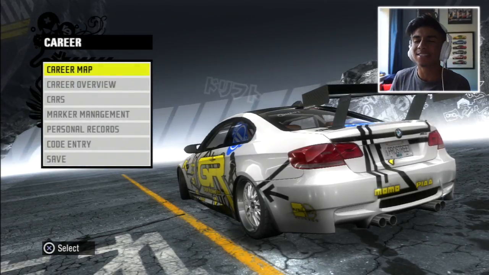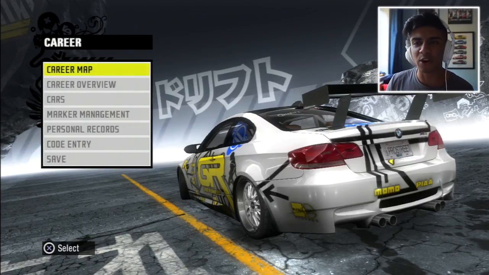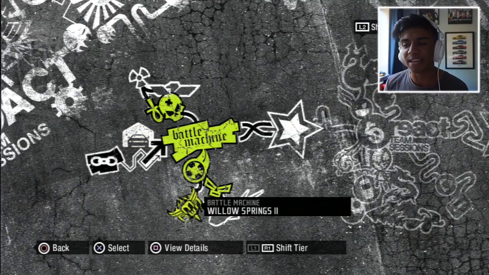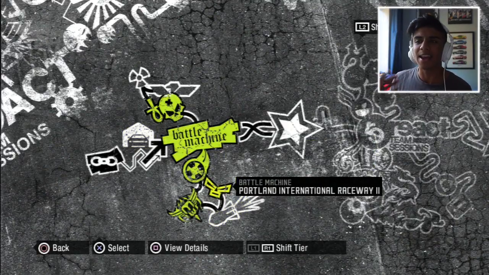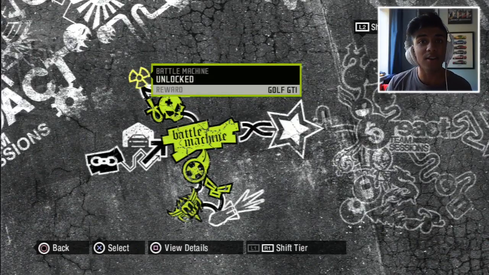Today we are back on Need for Speed Prostreet for another episode of the Let's Play. And like I said in the last episode, today is all about getting that 350Z. Since last episode, I've been dominating all the events, and now we have successfully unlocked the challenge battle machine right at the top of the battle machine branch. The reward cars are the Golf GTI and the 350Z. Obviously, we're going for that 350Z, and we're gonna make it a drift car.